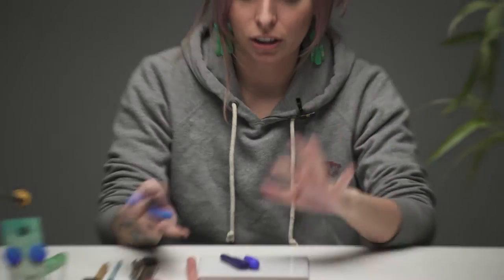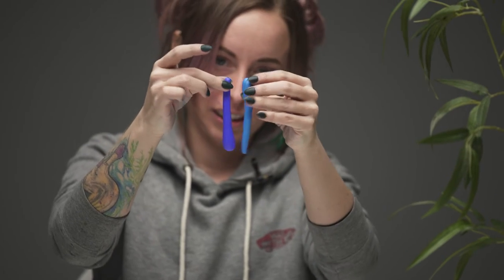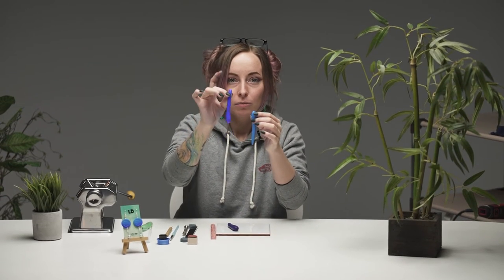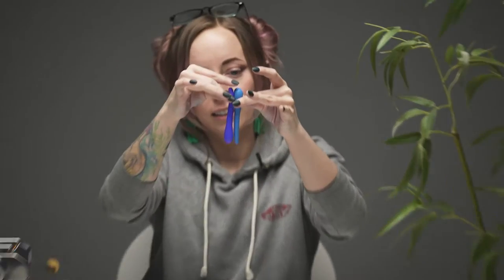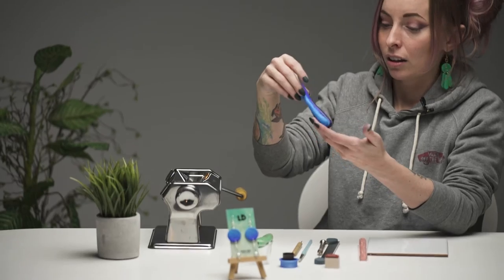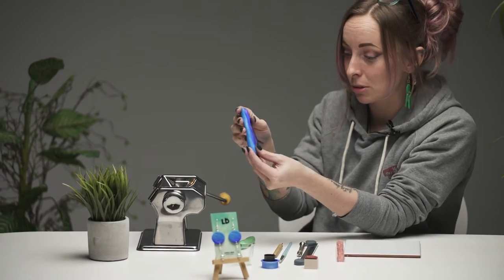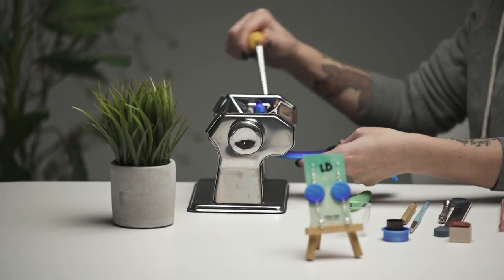So then what I want to do after you condition your clay, which is what it's called when you run it through the pasta machine a bunch and it's more workable, you want to make it into a teardrop shape. I want these to be roughly the same size. And then you're going to put one thin end to one big end like that, so they match up. Then again, put the thick end to this thin end, so they're alternating. Then mush them together a little bit so they stick to each other. So we have our nice gradient stick. And then I'm going to put it through the pasta machine over here. The more you put it through here, the easier it gets to work.